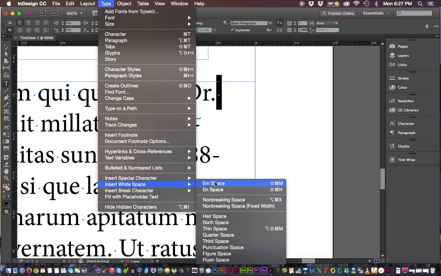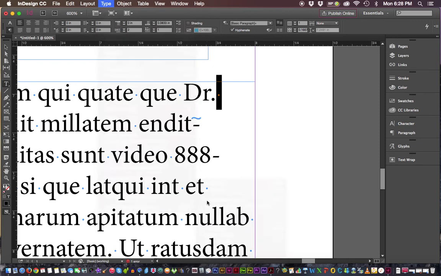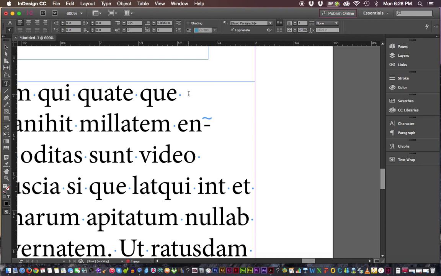And we want to be able to keep things together. So instead of a particular amount of space in between, which most of these are different amounts of space, we space them out. An M space is bigger than an N space. It's as if we inserted an entire M in between. We're looking for something to keep it together. And that's right here called non-breaking space. Now we could do a fixed width, but in general, this non-breaking space is going to do it right there. And it dropped the doctor down to the next line.